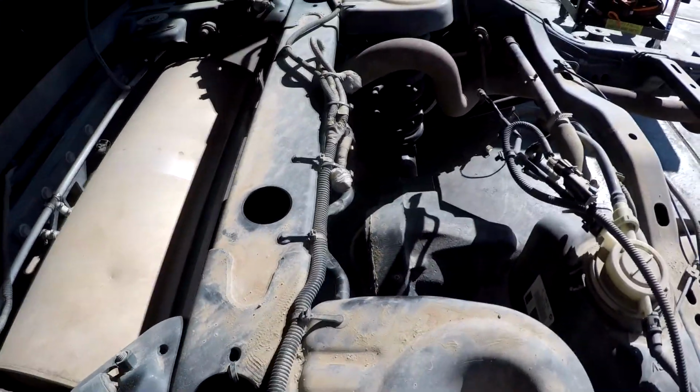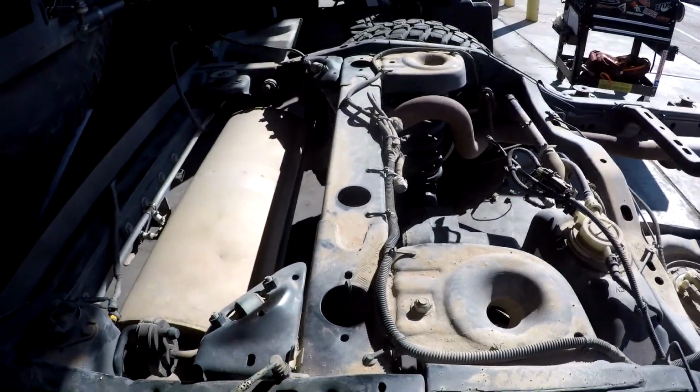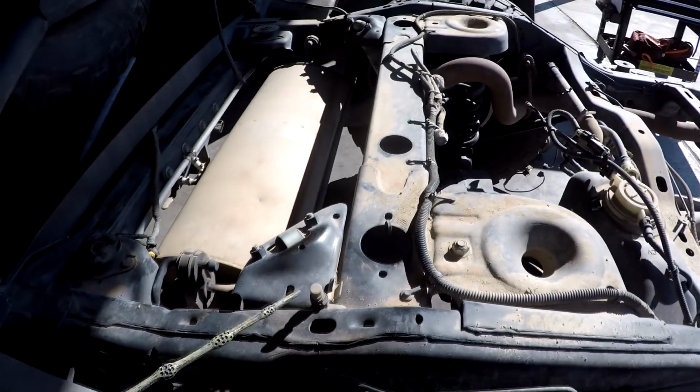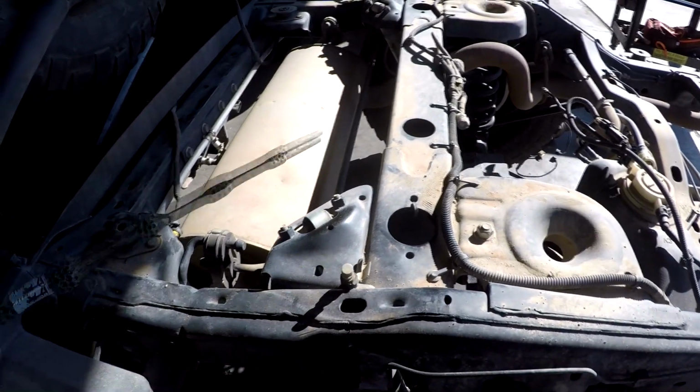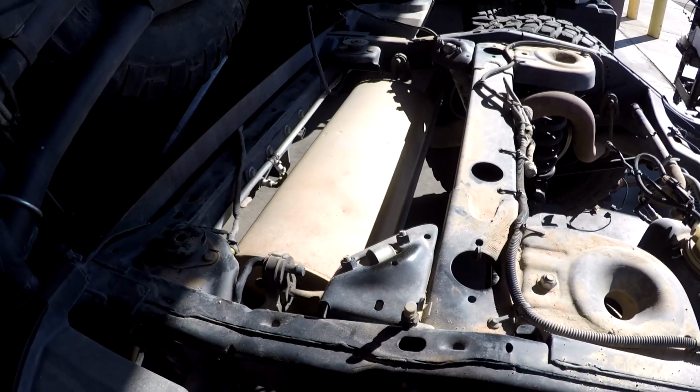He's not running a stock axle, as you can tell. That thing is a monster. And if you replace the axle or put a lift on, make sure you extend the hose going down to the axle. I've seen more than once where the axle droops, unplugs the vent, and then water gets into the differential and you destroy it at that point.